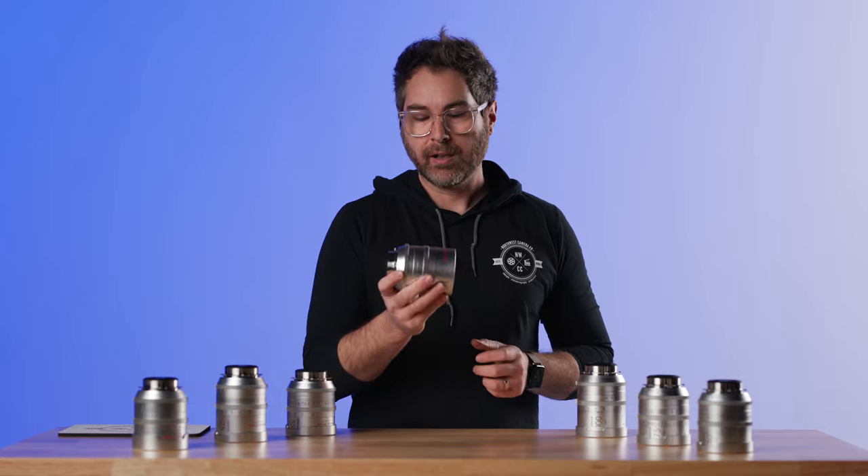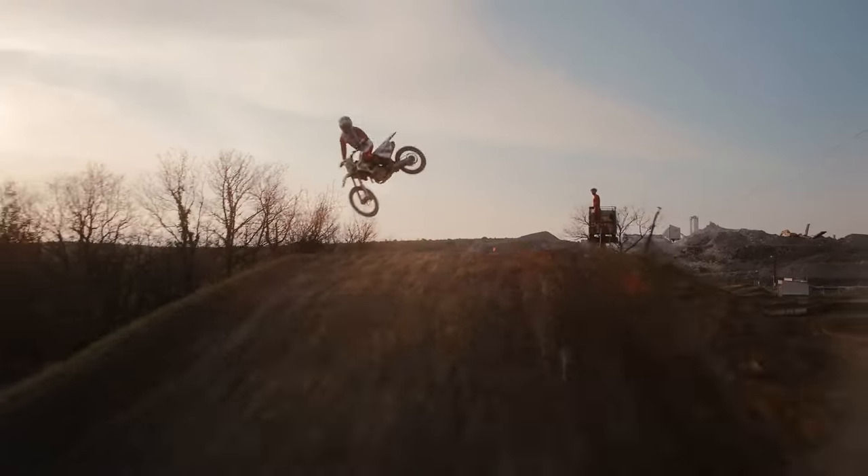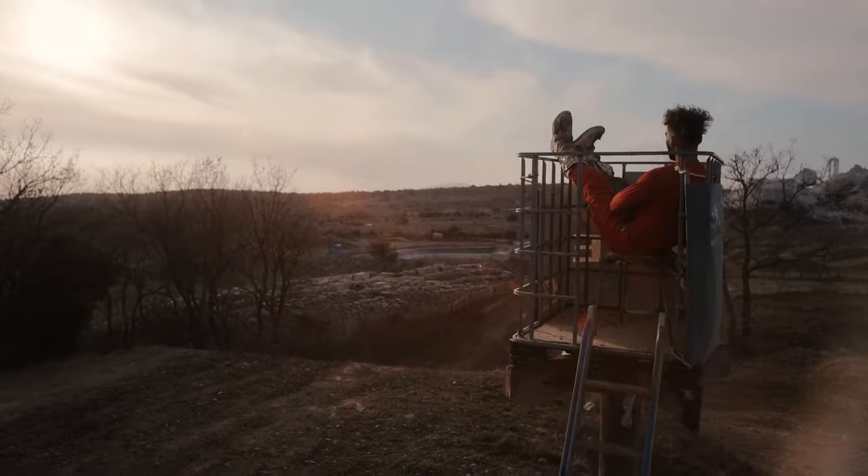We got a chance to play with these at a demo event we had here, and I was blown away. I've played with countless lens sets from huge manufacturers and small manufacturers, and it is a very strange feeling to be getting the most upset over something that is as affordable as these Vespid Retros.